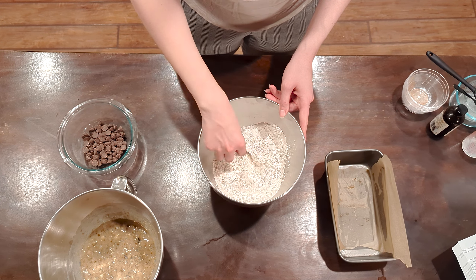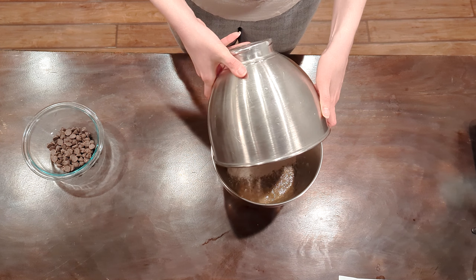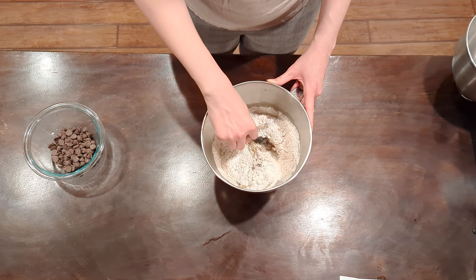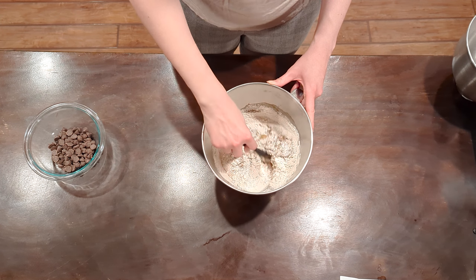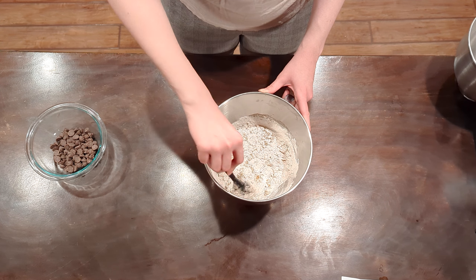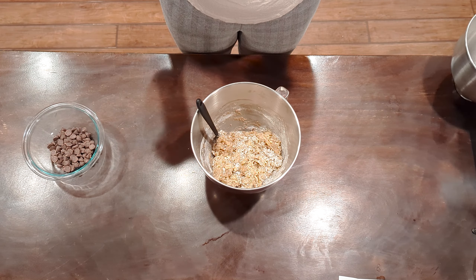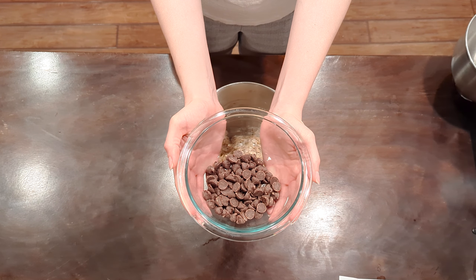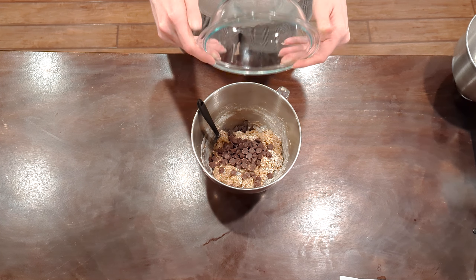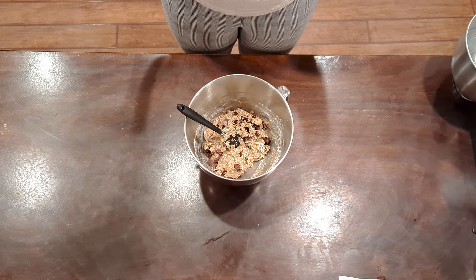Now this recipe does what I like to do — you're going to add your dry ingredients to the wet ingredients and mix until just combined. Unlike the previous one where we were adding wet to dry, Ambitious Kitchen does it the right way, or at least what I think is the right way. Just a reminder, try not to overmix your banana bread — there can still be some clumps of banana and some clumps of flour, it's going to be fine. Here you have some optional add-ins: chocolate chips or walnuts. I'm not a fan of nuts, but chocolate chips I'm down for. I ended up adding 100 grams, which is a little more than half a cup, of dairy-free chocolate chips to my banana bread batter. Delicious.